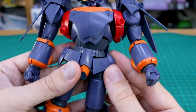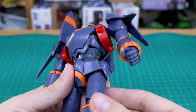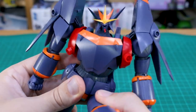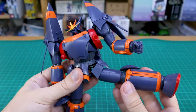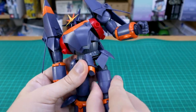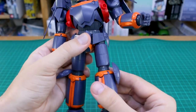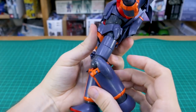You can bring the hip joint down and then bring the leg forward to get a very high kicking pose without too much issue. For side movement, you can really only get the leg out so far before the side skirt starts to look weird and the hip joint starts to look strange. So sideways movement for the leg isn't really the best option. There's some rotation at the top of the leg, and the knee joint works the same way as the elbow — kind of weak at first, not even 90 degrees.